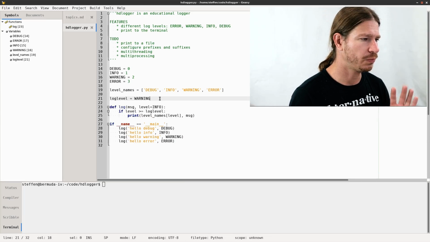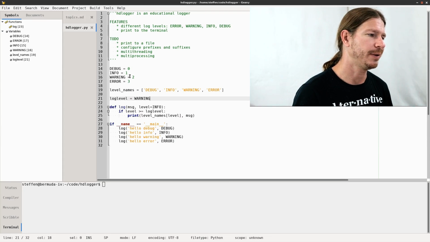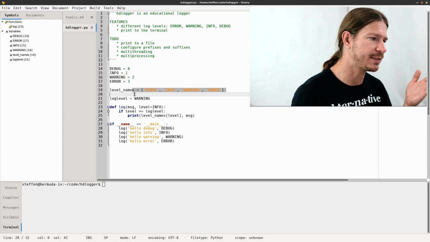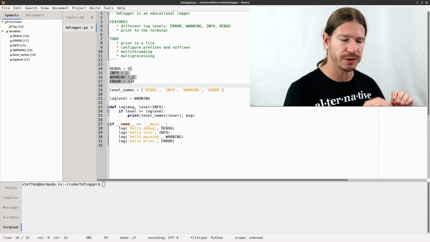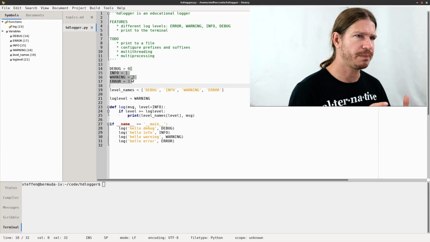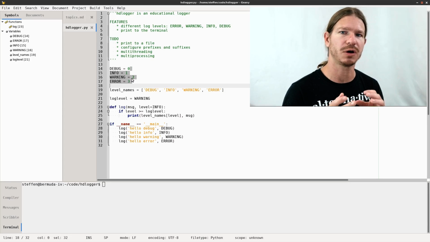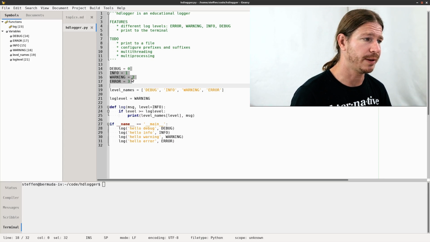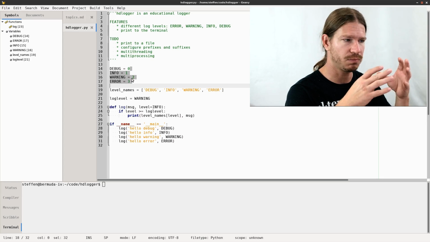So first of all, we have to think about what we want to put into a class. The names of the log levels and the numbers that we internally use for the log levels should not be part of the logger itself, of an instance of the logger, because it's a general thing that's important module-wide.